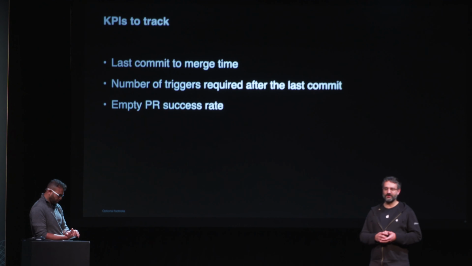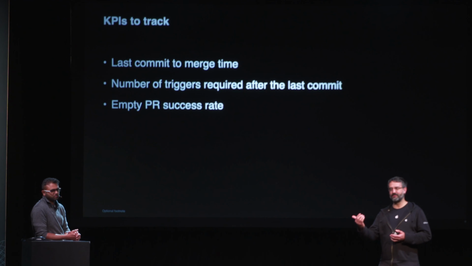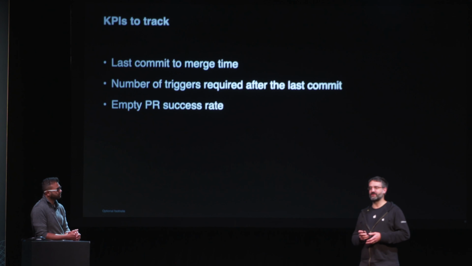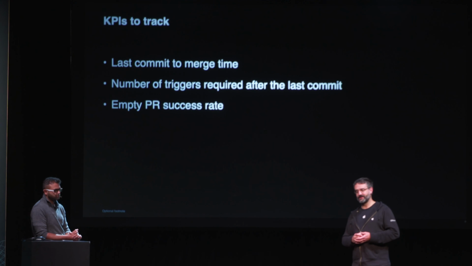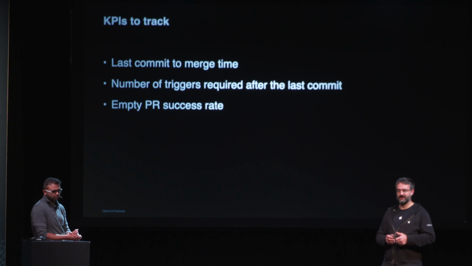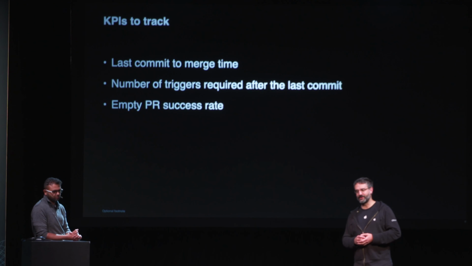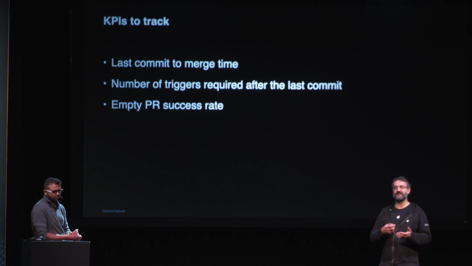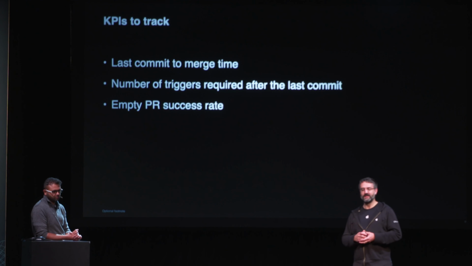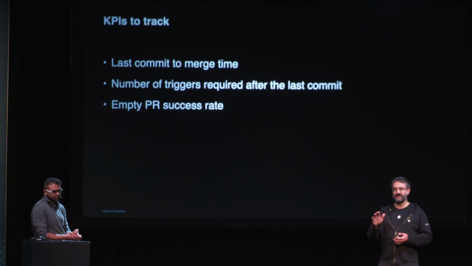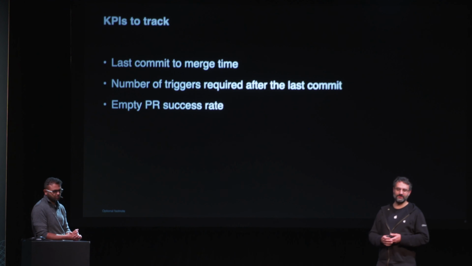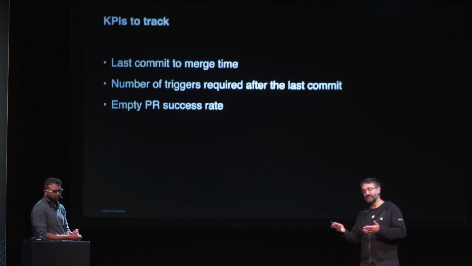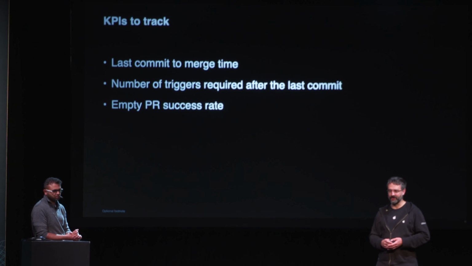We decided to track the number of triggers required after the last commit. We had a push system where the developer would ask the CI system to make sure that the PR was good. In an ideal world, of course, you would only have to do 1 trigger, and then the CI system would tell you everything's good with your PR and you are able to merge it. But what we saw is that because of the flakiness of infrastructure and other problems, the developer had to retrigger. So we kept a close eye on this measure just to see if there was some infrastructure issue and if we're able to improve things on the infrastructure or if things were getting worse.